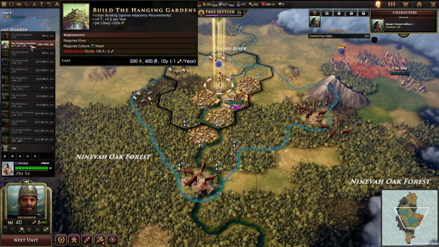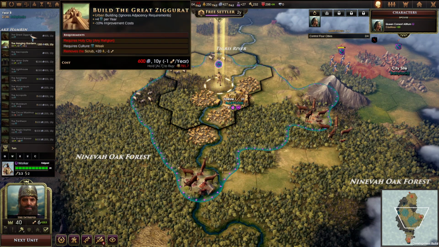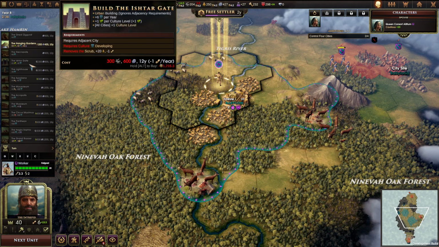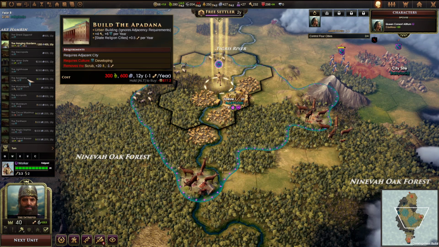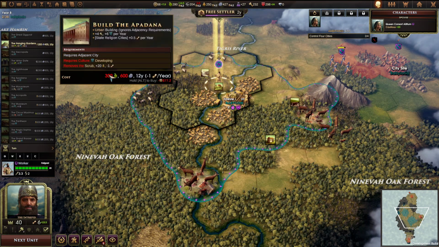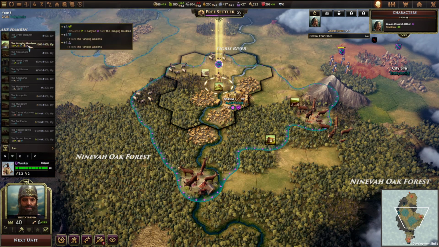We actually have the resources for it. If you didn't have the resources, like the ziggurat, for instance, we don't have the 600 stone. We require a holy site. We couldn't. That's a bad example, Drake. Lighthouse, also a bad example. Not on the coast. Apadana, there we go. If our city was developing, also a bad example. We can hold Alt and open up the buy option. So we could basically use our cash, if we had enough, to purchase on the fly all the food and stone at whatever their current rate, in this case 4.2 to buy each unit. So that would be cool.